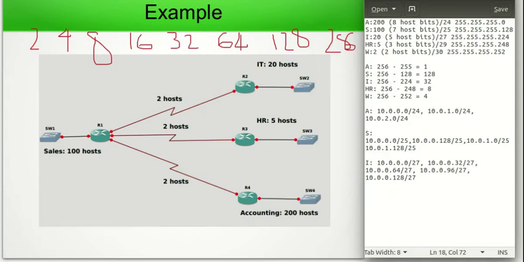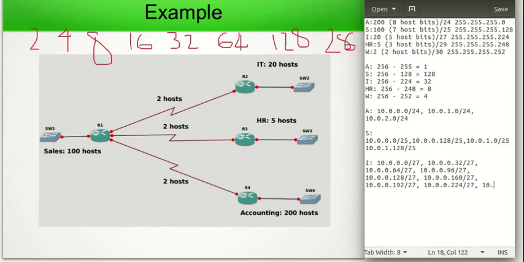And I'm not going to continue on now. The reason why is because you'll see that, well, let me just get up until the next decimal one. So 10.0.0.160/27, then 10.0.0.192/27, then 10.0.0.224/27.